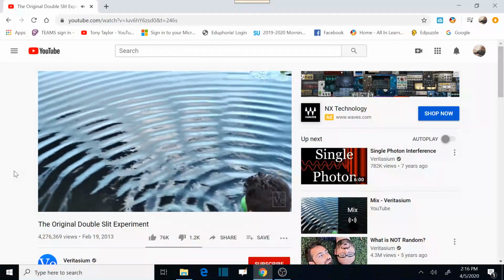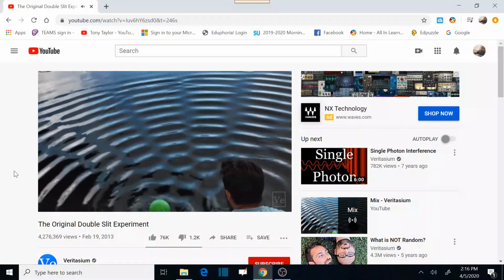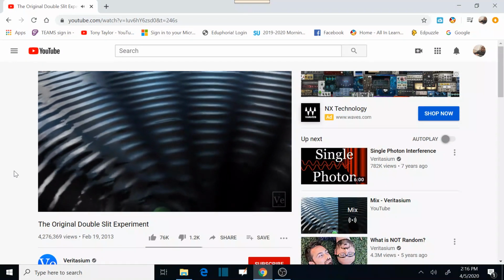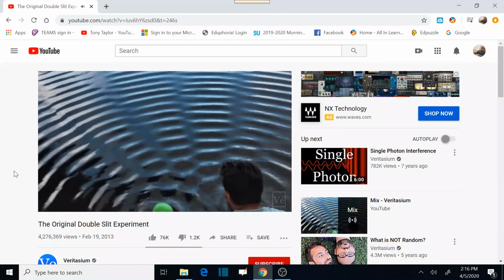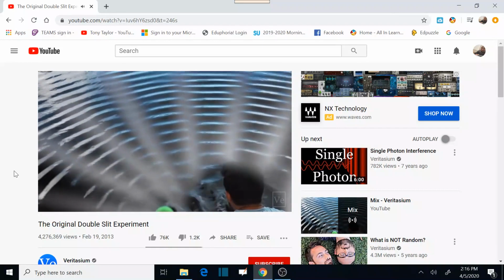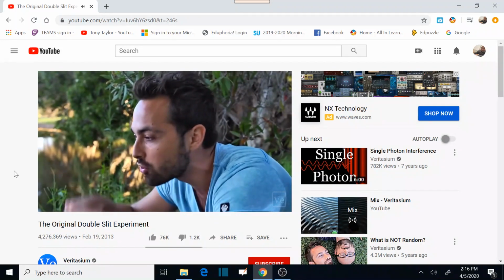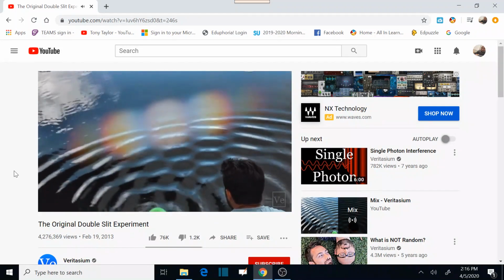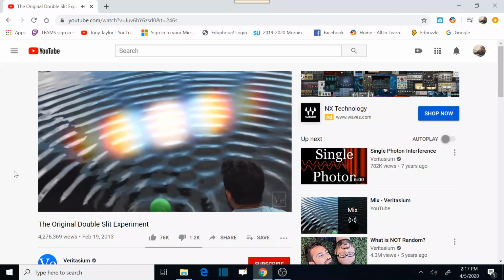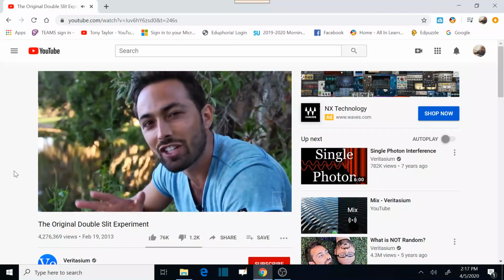This pattern is created by the ripples from the two sources interacting with each other. Where they meet up, peaks with peaks and troughs with troughs, the amplitude of the wave is increased. That's what we call constructive interference. But if the peak from one wave meets up with the trough from the other, then we get destructive interference and there's basically no wave there. And this is exactly what was happening with the light. When the light from one slit met up, peaks with peaks and troughs with troughs, they constructively interfered and produced a bright spot. But if the trough from the wave from one slit met up with the peak of the wave from the other slit, they would destructively interfere and you wouldn't see any light there. It's light cancelling itself out.